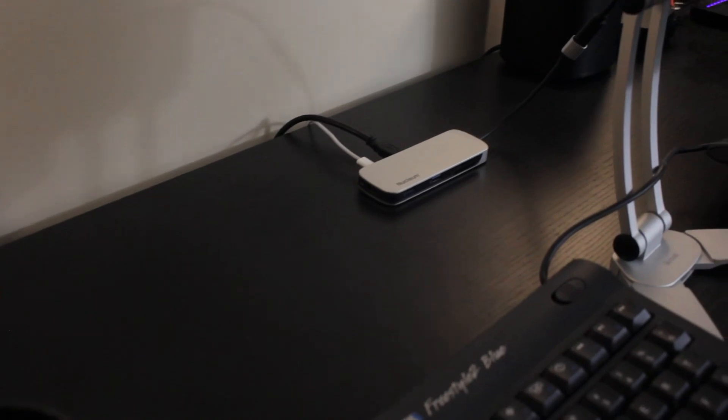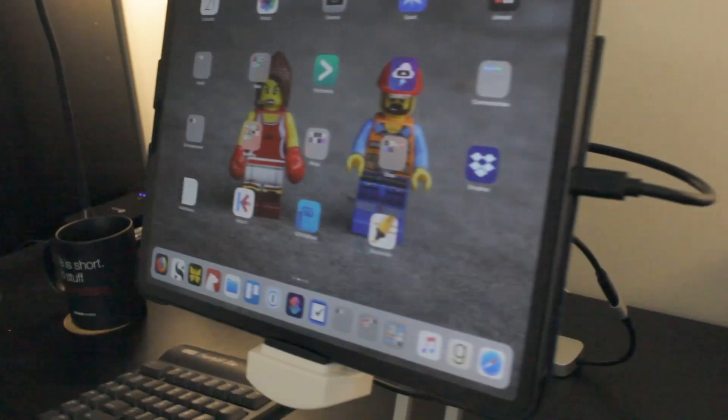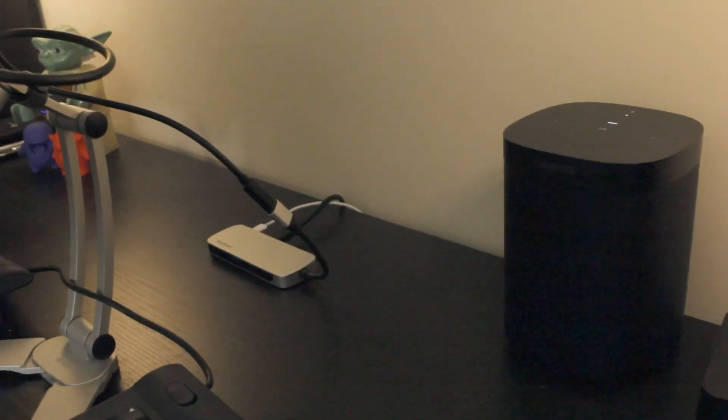If you'll notice how short this cord is — my iPad stands up and flops out. So the other thing I use is this, about a foot and a half USB Type-C cable from Ugreen. It's a Type-C male to Type-C female. This is what actually plugs into my iPad — you can see it's got a bend in it because it goes like this — plugs into the iPad and then back to the USB-C hub, which sits on my desk.